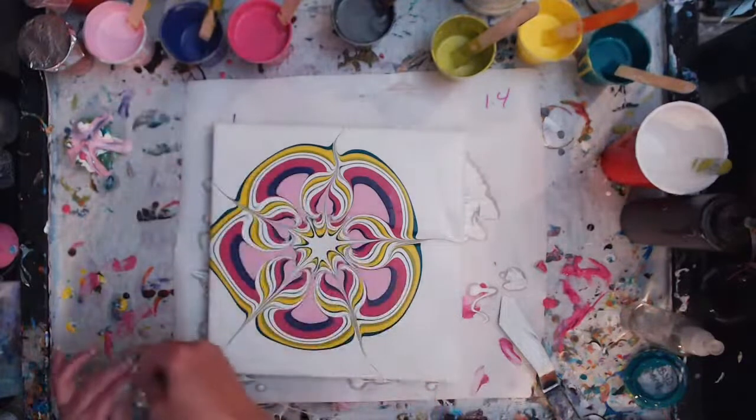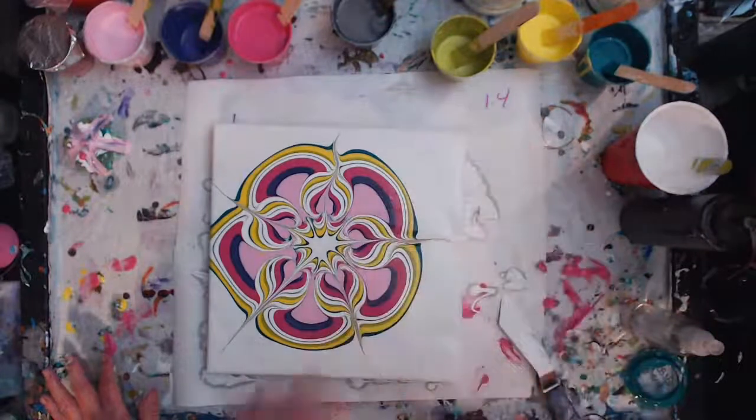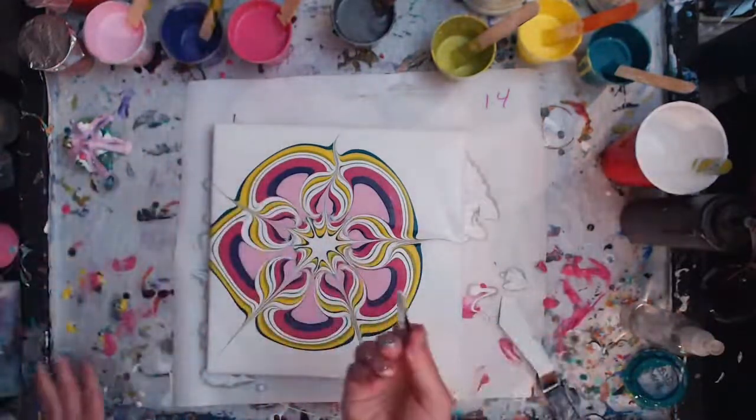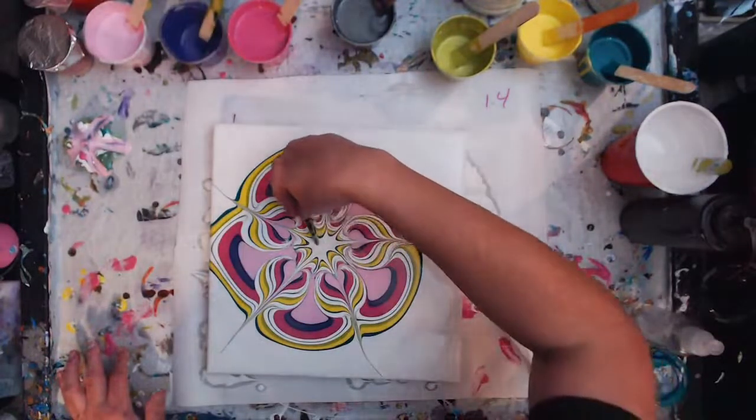And I am going all the way down to the bottom of the canvas, but I'm pulling it. So I'm pulling that paint. That's why I like this, because it's flat. It's almost like a really small palette knife. Okay, so I'm going to bring this one out.